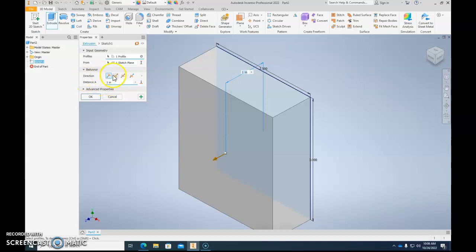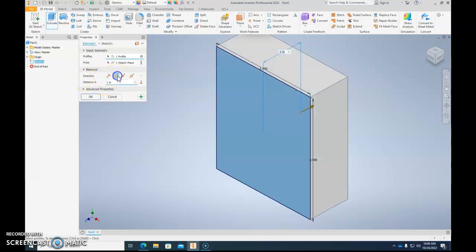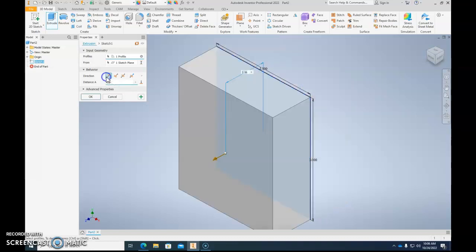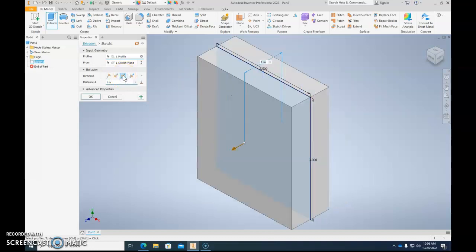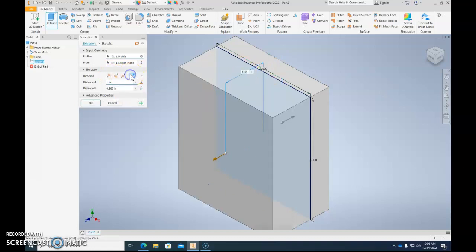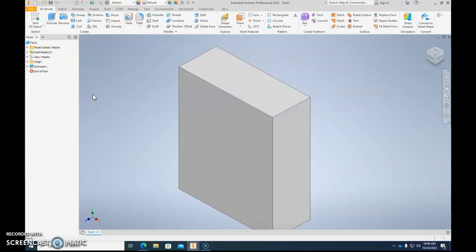So what this does is that we can go in different directions. We can extrude it back. We can extrude it forward. We can extrude it some one direction and some the other, the same. Or we can do what's called asymmetric extrusion. For our purposes, we're just going to pick this one, and we're just going to let the default 1 inch. So now what we have is basically a 1 inch bar of soap of sorts.